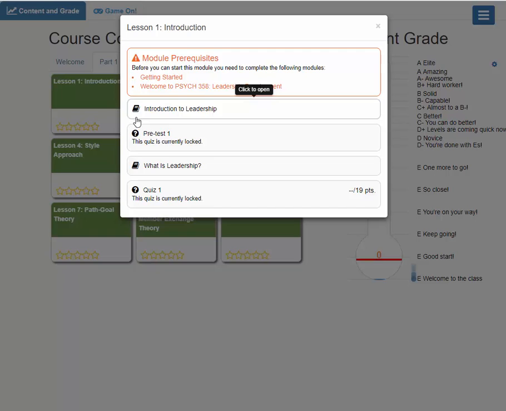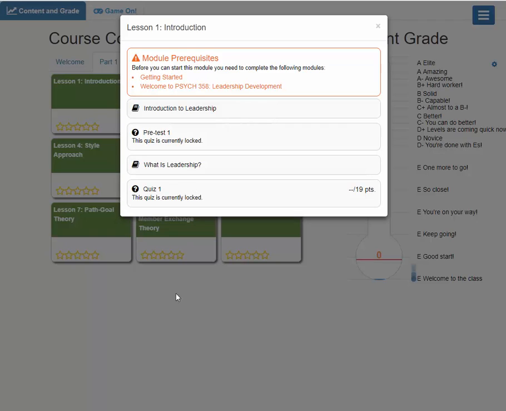Again, these little icons tell you what's happening here. The books are going to take you to a page. The question mark is going to be a quiz. This first one's going to introduce you to the concept of pre-tests and quizzes. The pre-tests are pretty quick. They just give you a brief introduction of what you're going to be studying. Notice that they're not for any points, but you just have to do them before you can get through the rest of the course. The quizzes will be for a grade. These are reading quizzes. If you open the book and read while you take the quiz, then it shouldn't be too difficult. I'm not trying to make this hard in any way.